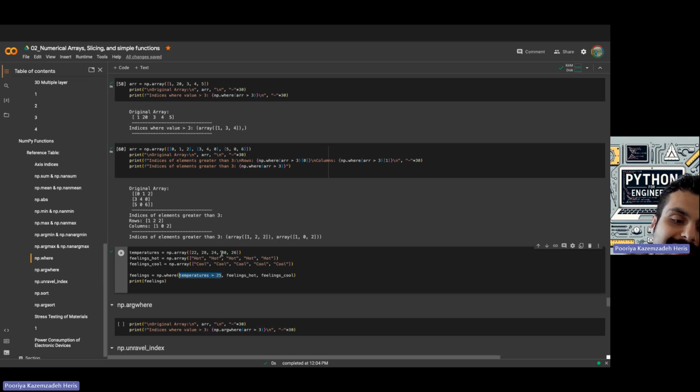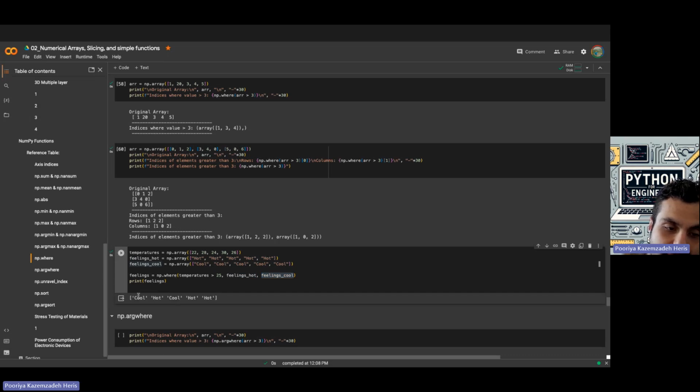It is gonna read the same index on feeling hot and print that. And if it's not, it's gonna print feeling cool. So this is where the condition is valid. This is where the condition is not valid. And it is gonna print cool, hot, cool, hot, hot.